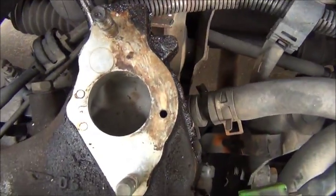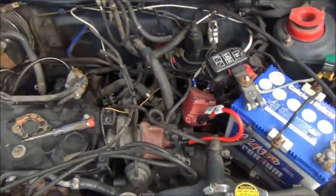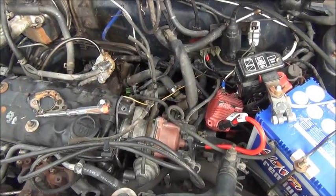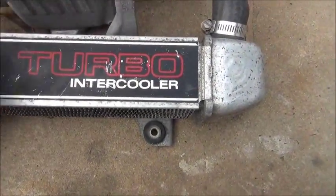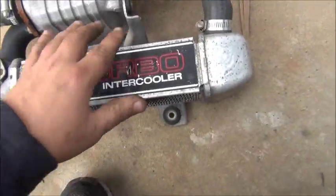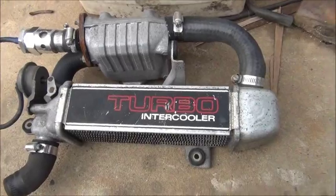I'd like you guys to note that inside this manifold is absolutely spotless, except for where I've spilled stuff in there. Same with the carburetor — absolutely spotless. My flat-spotting problem doesn't appear to have been the carburetor. I still can't a hundred percent eliminate the fuel system, but I don't think it's the carby. For those interested, there's a little intercooler — very small — and a little carby plenum hat, which is quite spotless inside.